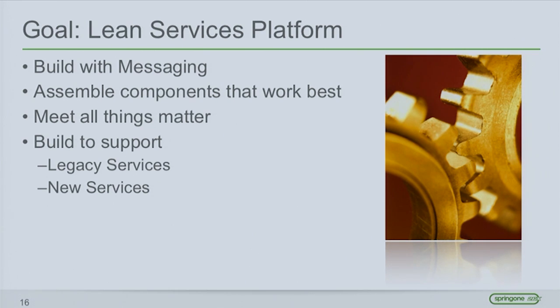If you look at it, Spring does extremely well as it is. Messaging works, RabbitMQ works. So there are different modules and platforms which really help us to build, work independently well, and then when they all come together, they also work well. Rather than building a huge, big monolithic platform, we wanted to keep it very lean, work effectively, and meet all the things we wanted to do. This also helped us with existing services which we have built over the period, because there's so much investment already made, and we wanted to bring all that here and also support the modern services.